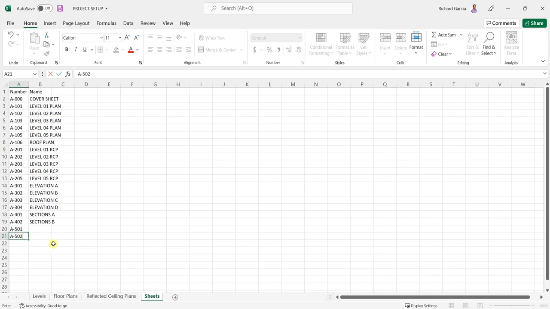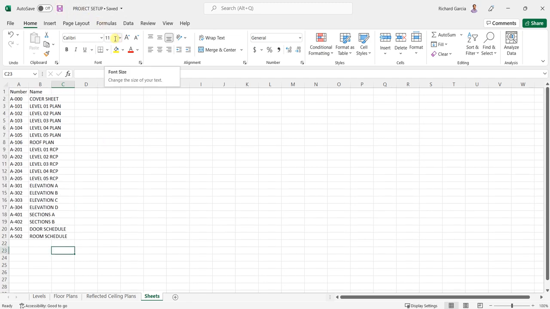Of course, you can customize this one based on the sheets and views that you would like to create in your project. So these are just samples. So let's say this is for my door schedule, and then this is for my room schedule. Okay, and I think we are now all set up. So again, don't forget to save your project because we will be using this on our Dynamo script.